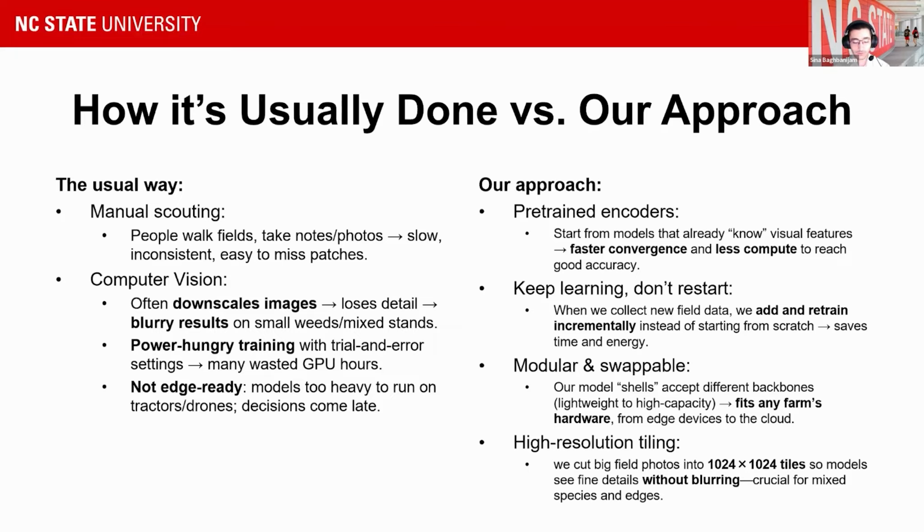Everything is modular, swappable, so one model could be doing really great on specific data conditions, specific weather conditions, specific lighting, whatever. Another model might be doing really good for our pre-training purposes or the semi-field section. So everything is really swappable so that we could change anything if necessary, and that we keep everything high resolution. So our images are around 10,000 pixels by 10,000 pixels on that magnitude.